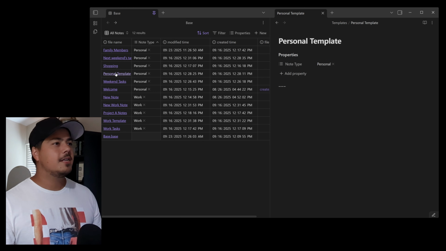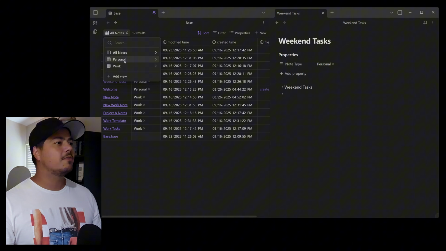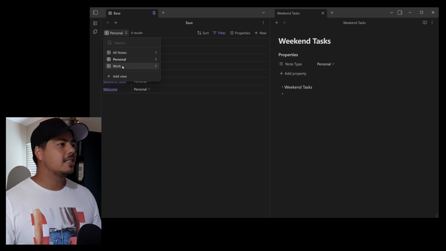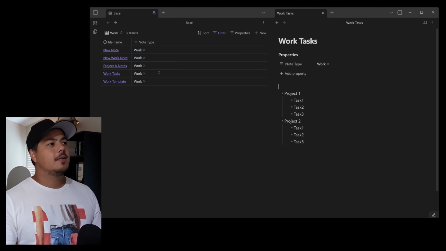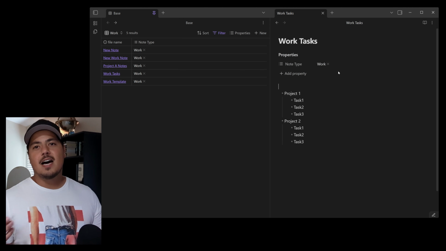So I can come down here, I can click whatever links I want to. I can go to the different views over here on the left side as I work through and navigate different things. Maybe I'll open up this, and it opens up always in that right side. So that's the trick. Number one, you have to pin your base. Number two, you have to split your screen by using Control plus Alt when you open a link. That splits your screen. Then after that, you can click whatever links you want to, and it'll always open on that right side. So that's all for this video.